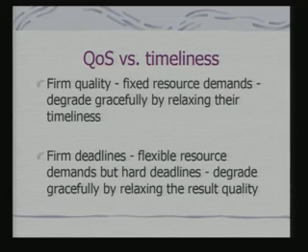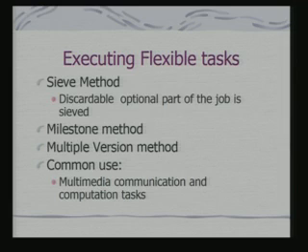On the other hand, what I can do? A video decompression task has soft deadlines. So, I can afford to miss the deadline by a small amount, and by missing the deadline, what I shall do? I shall decompress all the blocks and generate a good quality frame. So, this kind of trade-off is there for the flexible jobs, and the scheduler needs to take into account this flexibility while scheduling tasks. So, what are the different kinds of policies the scheduler can adopt?